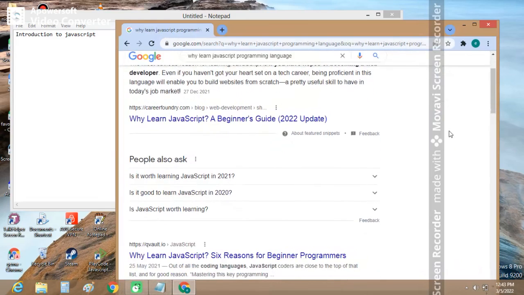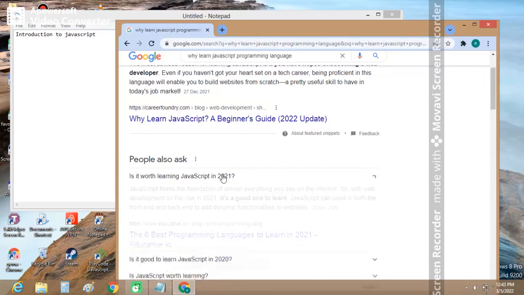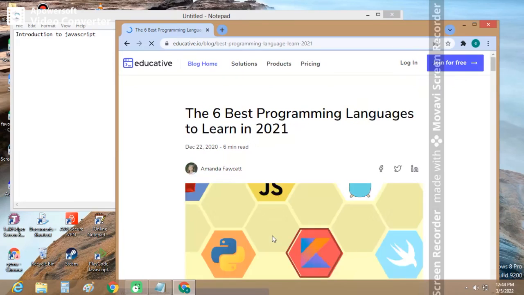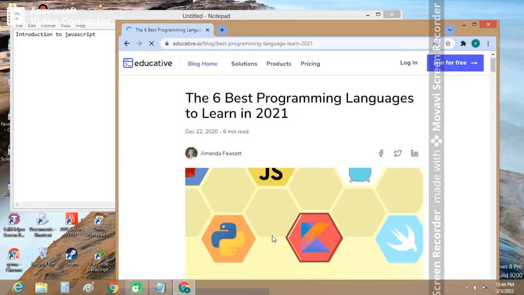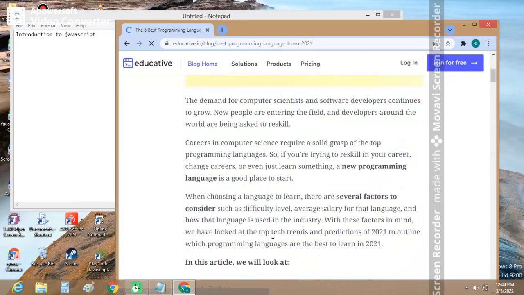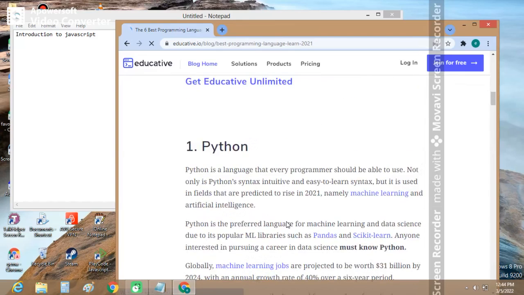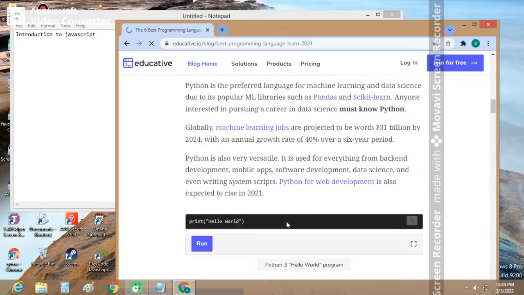Let's check this one and see if it's worth learning JavaScript in 2021. Let's wait for it to load. Okay, it's loaded. So let's now look at JavaScript, which is number 6.